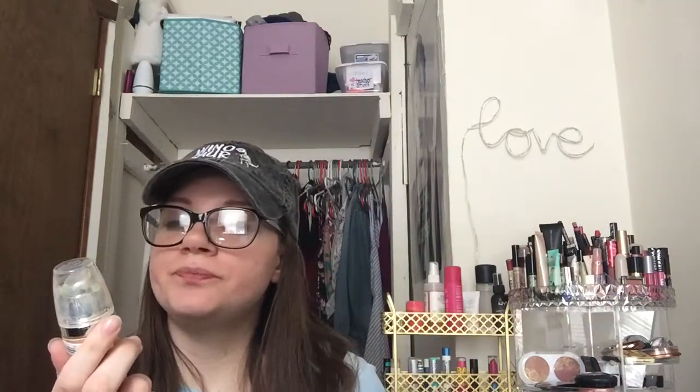This one is Revlon's Color Stay Full Cover — a full coverage foundation. It's going to be thicker than the ones that just kind of move around the bottle. This one layers on heavier than the others, and it's in the shade Matte Ivory. I think this one was more of a pink tone because I wanted to see if that matched me better than a yellow tone. I bought this just last summer. I use full coverage for fancier outings like date night and anniversary, and then I use the others just for work or out and about — more like dual-use makeup.